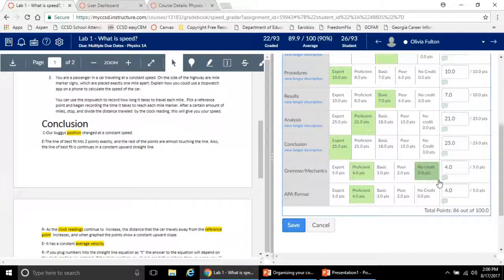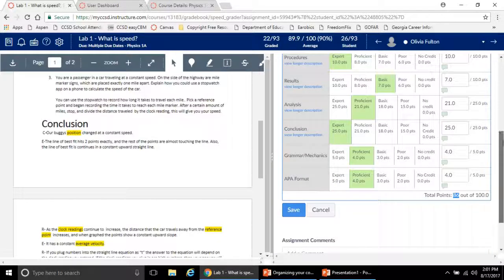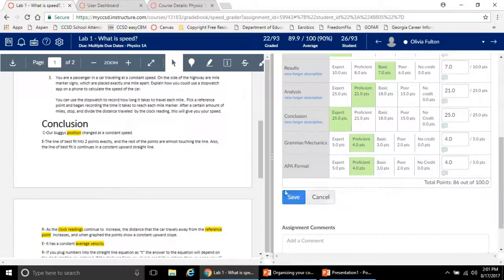This is what I was talking about earlier about the rubric points transferring to the grade. If you checked that box, it said use rubric for grading, or whatever it said, it'll take this 86, and once you hit save, it'll plug it into the student's grade.